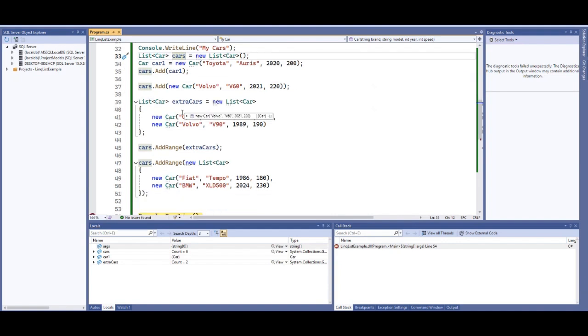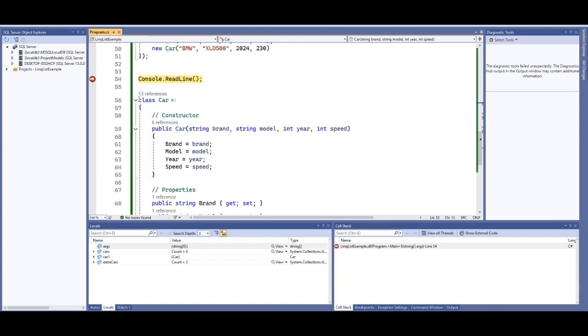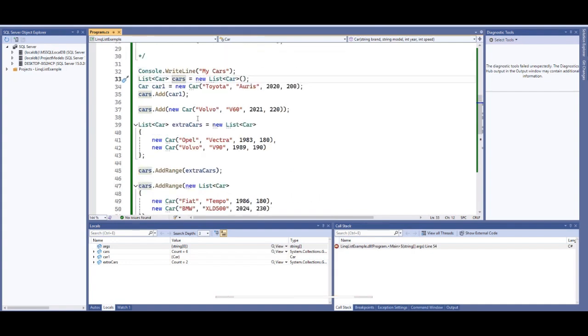What I did, I created a class, one class. Of course, you can create it in a separate file. It's totally okay and a good way. But I'm working on the same file now, I just don't want to lose time going back to another file. And here I created my objects in different ways.